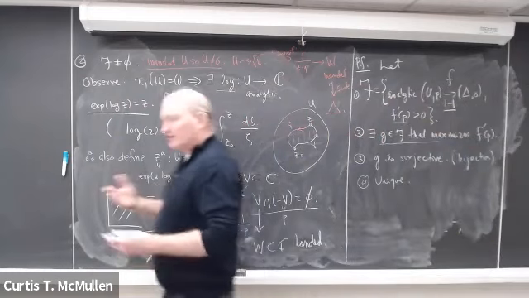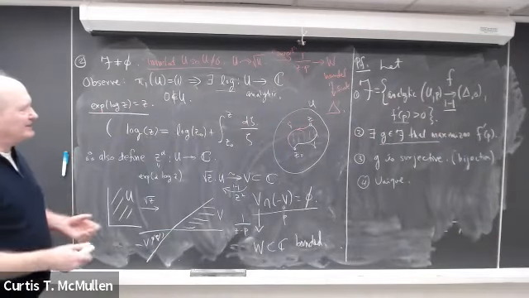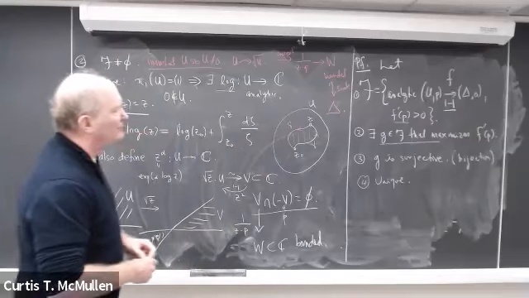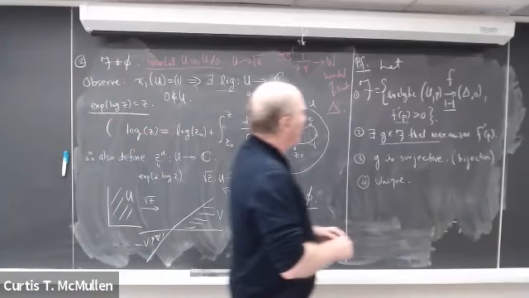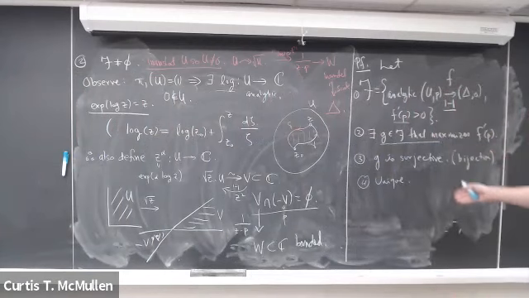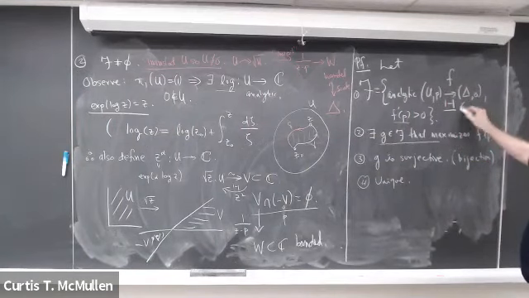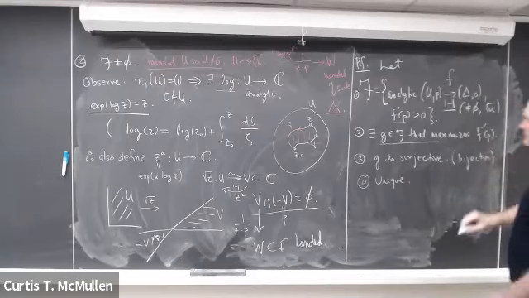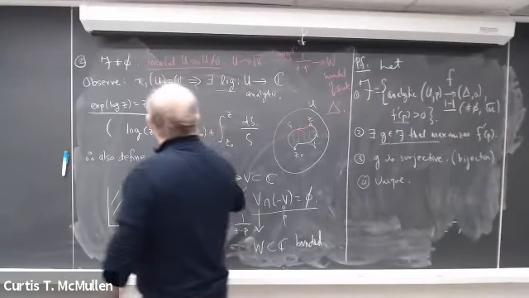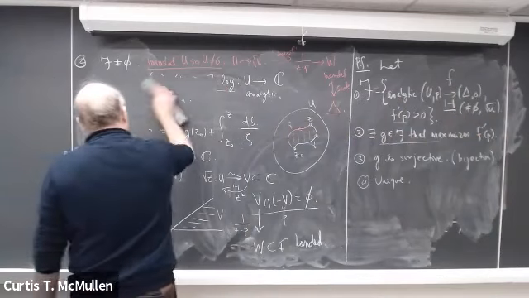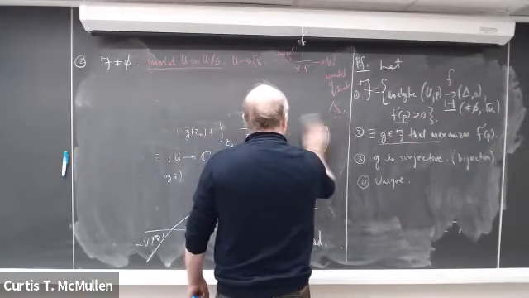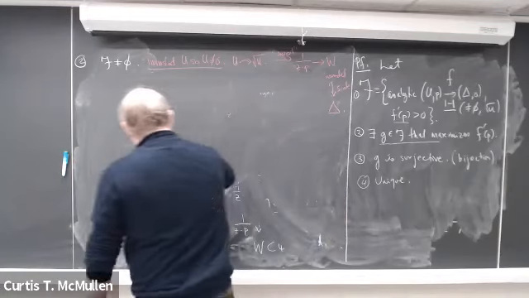Okay, so the first step just uses the simple connectivity to construct square roots. And that is somehow the key idea in modern proofs of the Riemann mapping theorem, is that simply connected domains admit square roots. So the first step is to say that this is not empty because of the existence of the square root. Okay. Long-winded way to prove that the set that was defined in step 1 is not vacuous.